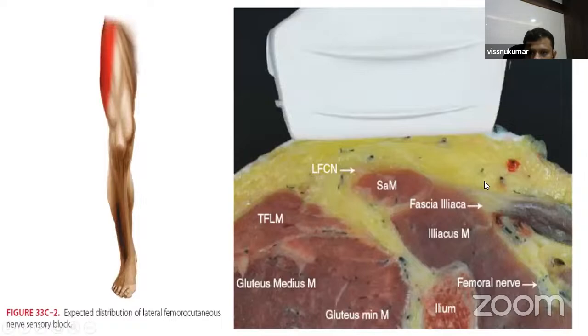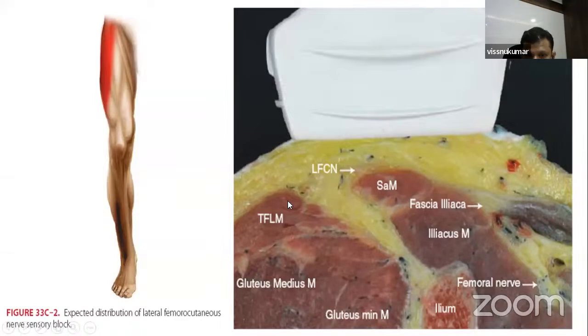Okay. So when you place a probe here, first what you see is the iliacus muscle, where the femoral nerve lies, and now you are moving laterally. Once you see a triangular shaped muscle, that is nothing but the sartorius. The second important point to remember: whenever you keep a probe, you will not know where you have placed it, but if the muscle is triangular, that is always the sartorius. And now the LFCN is present above the sartorius.